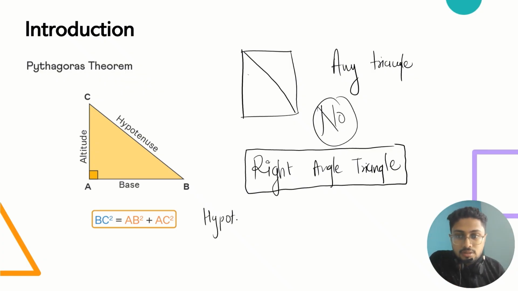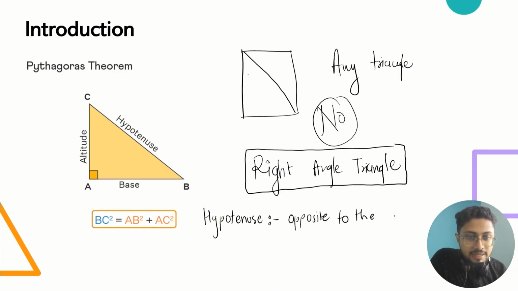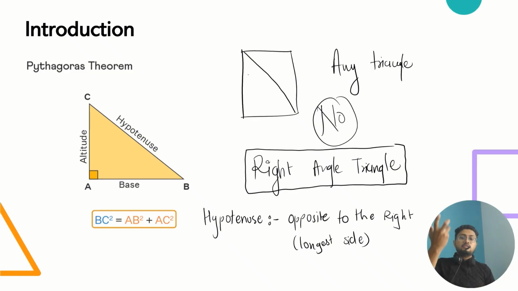Hypotenuse. So what is hypotenuse? See, hypotenuse means you don't have to gesture. Nowadays it's happened that when I ask in a class what is hypotenuse, तो बच्चे मेरे को ऐसा करके दिखाता है. What is this? Not this. You have to speak something. You have to tell something. What is the hypotenuse? So hypotenuse क्या होता है? A longest side which is opposite to the right angle. क्या होता है? Opposite to the right angle, and which is what? Longest side. So longest side of the triangle which is opposite to the right angle.